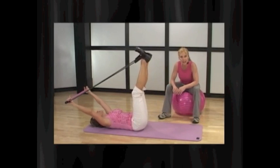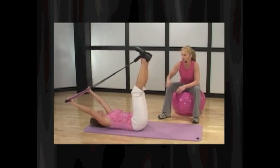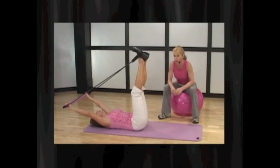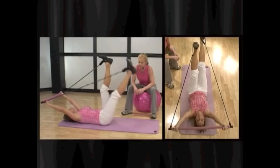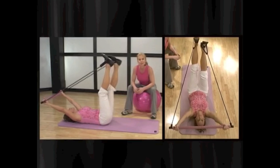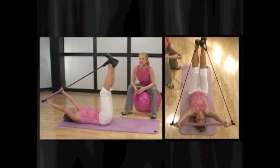Now, if you're ready and you are really strong through your center, hold the bar a little further over your head, and we're going to try the same hero toe tap with straight legs. Ready with the right leg? Here we go. Right leg goes down and comes back up. And then left leg. Beautiful job. And back up. Now right leg.